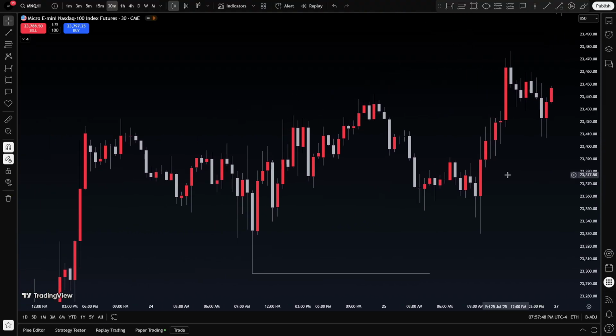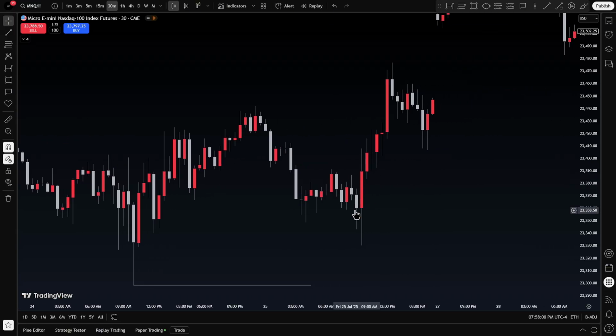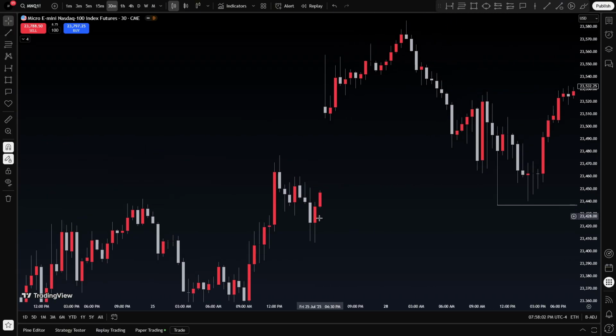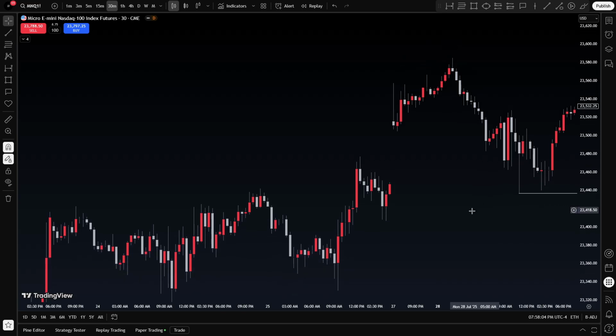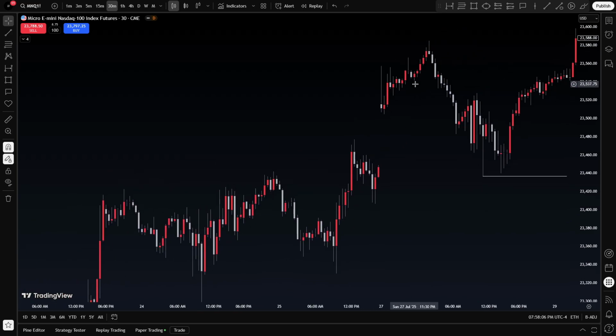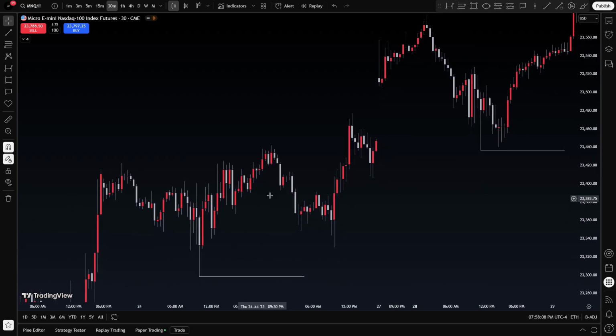Now, when can this swing get taken out? When can price come below this swing and say, okay, we can take out this level? Whenever price distributes or expands away from the swing. That being this right here. Jumps away, retraces, and then gaps up. This entire move here is distribution or an expansion away from the swing.